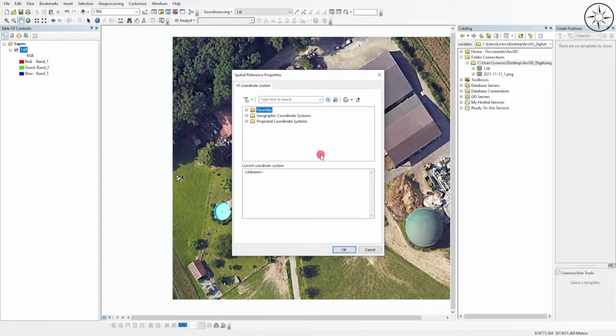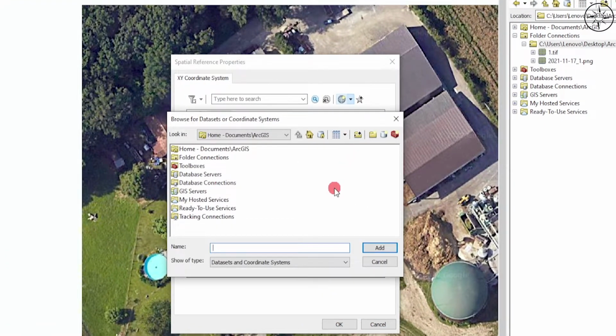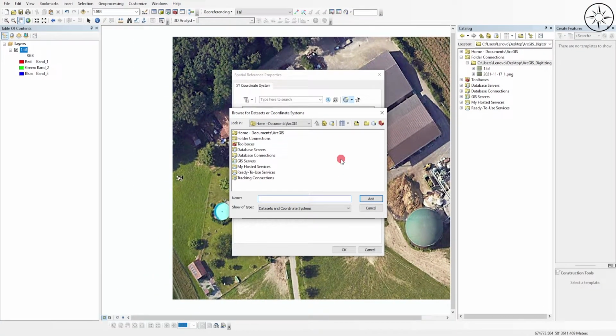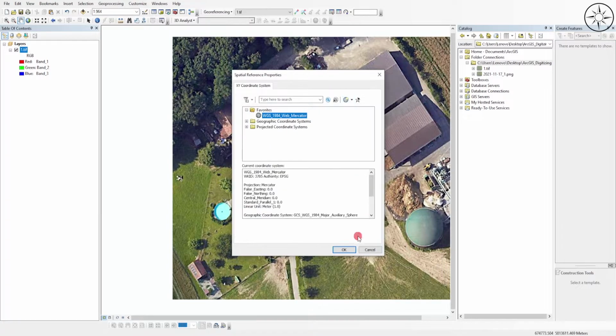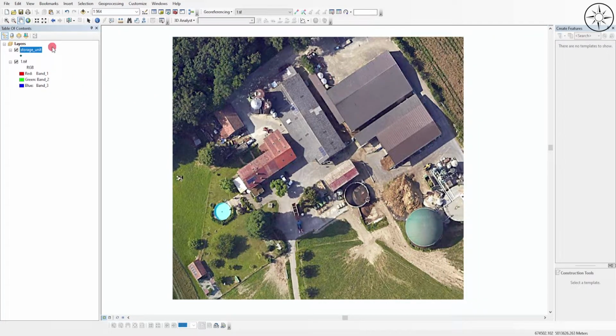So to make things easier, just click on this button and click on import, and from here you can go to your work folder and import a raster or a shapefile that already has your coordinate system, and you can use it to set the coordinate system for a new shapefile. I will use my image and click on OK, and click again on OK. So we got our first shapefile.